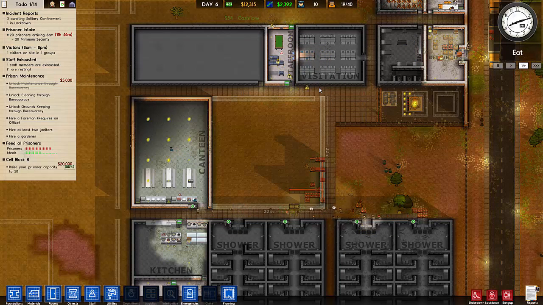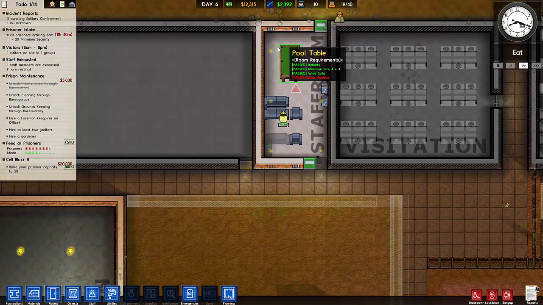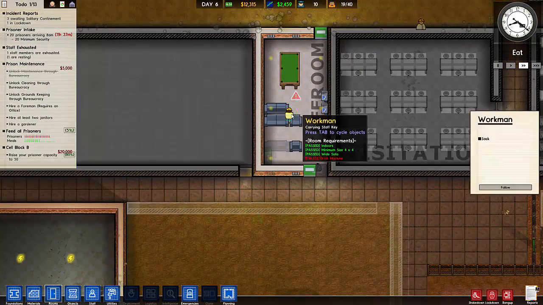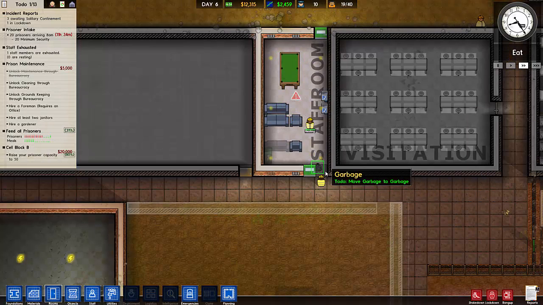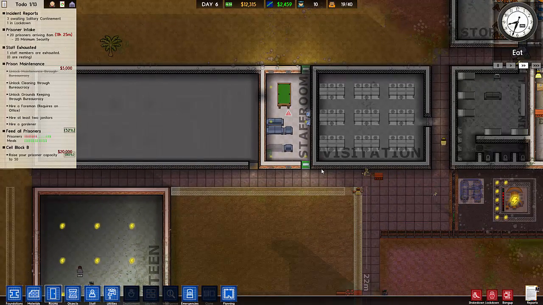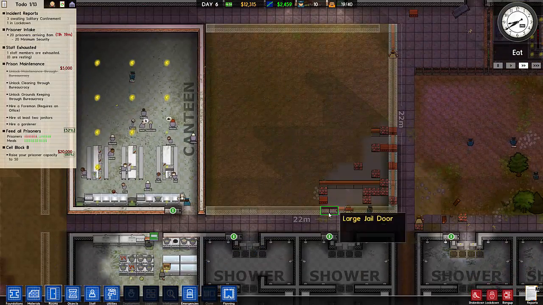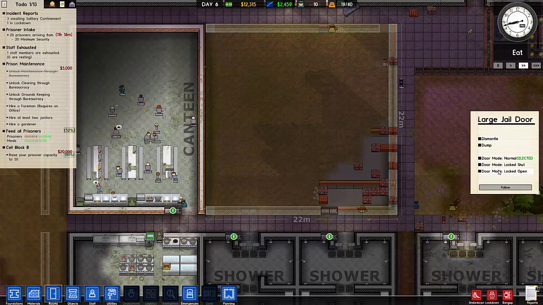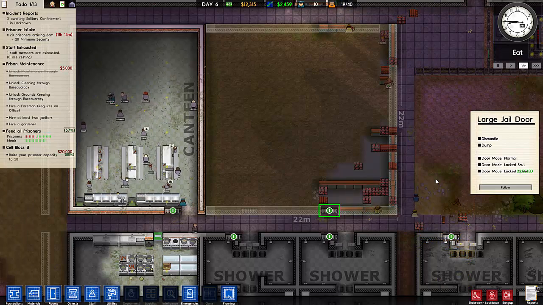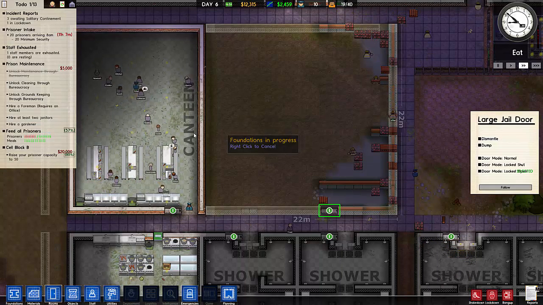I see my staff room is getting built. What's the problem? Oh, a drink machine. The drink machine. Can you prioritize this, please? Oh, thank you. And go right back to resting. All right. So they're finishing this. I will lock this open for the moment, because otherwise the prisoners will have a problem, and just keep on waiting a bit.